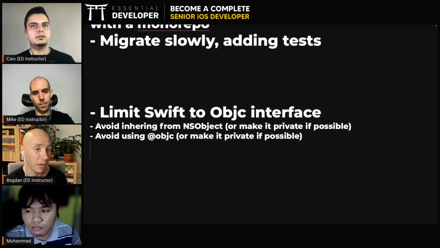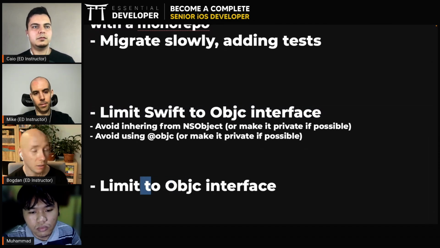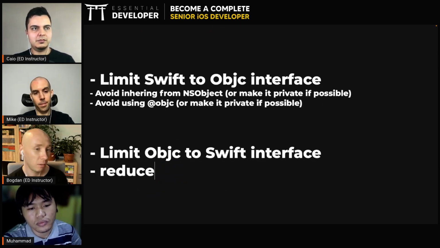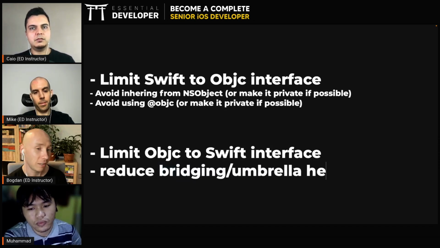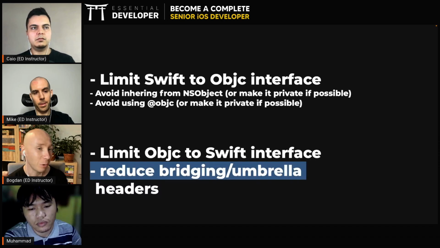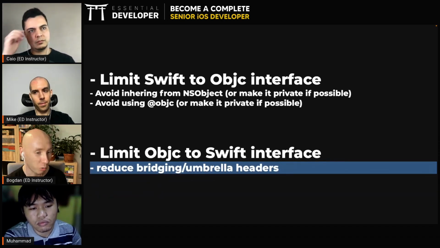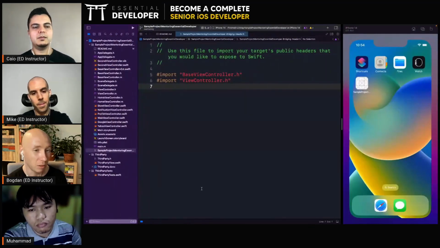And from my experience, especially a large bridging header, it doesn't have to have many files, but those files can import other files, and those files can import other files, and you can have maybe 10,000 lines of code in a bridging header, and this bridging header gets imported automatically into every Objective-C header you have. So you can imagine the amount of code that the compiler has to deal with when compiling. And this happens for every build.